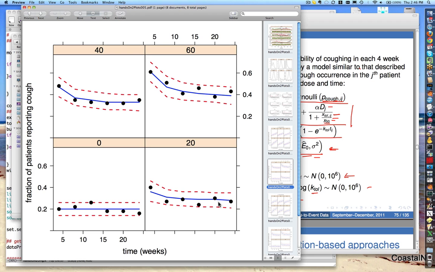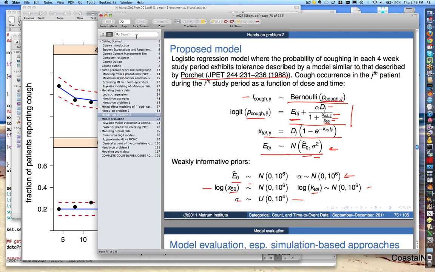It looks like most of them pretty well get there by around that 8-week point. You can see, for the 40 and 20 milligram dose groups, it looks like you're high at the first one, and then after that it's fairly level. There's maybe 60, maybe a little higher, but the point is there's limited information about how quickly this is actually falling off. I think what we were looking at is a reflection of that: a pretty high degree of uncertainty on how quickly this falls off, and KTOL is not all that well determined by the data. Okay, so I'll show you the strategy I used.